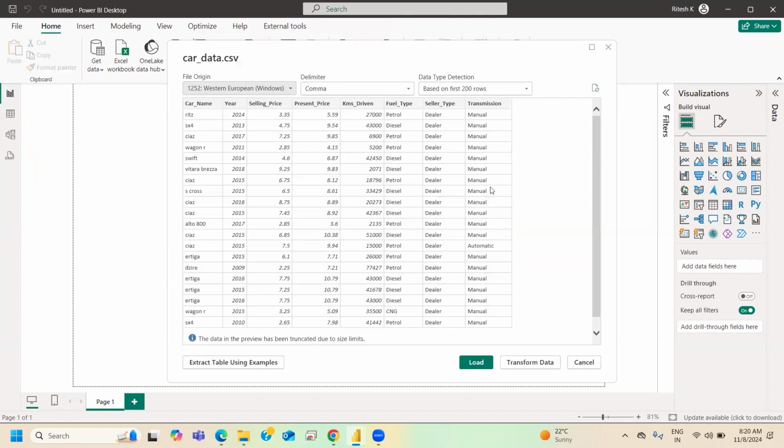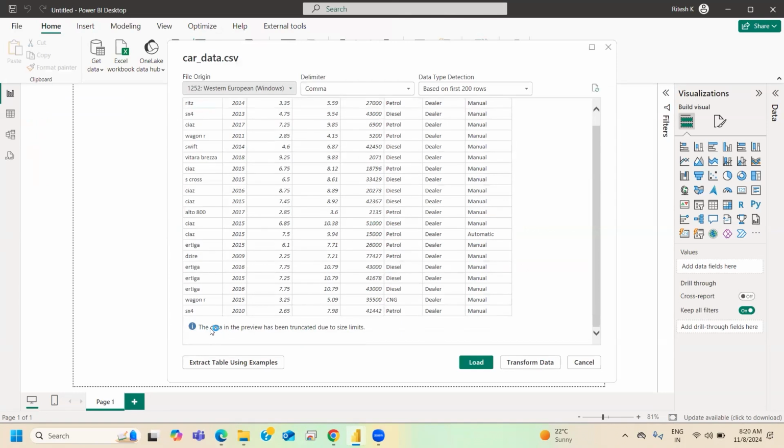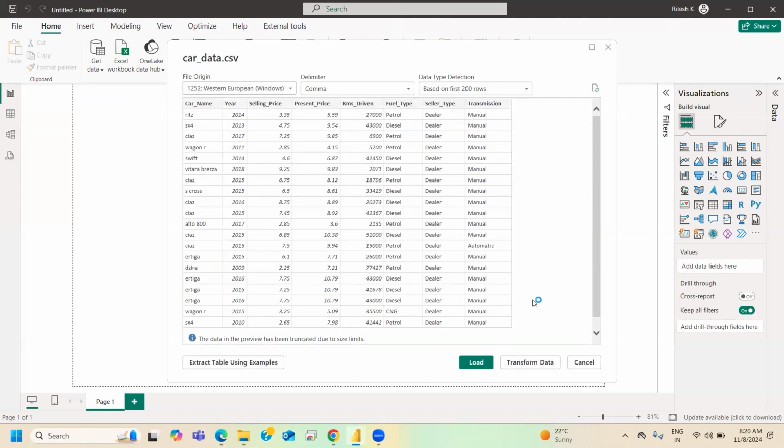See, it is very important from which window you are trying to get data. Once I load that CSV file, it will open a new tab. Here, all the data is not available, only preview data is there. The data in the preview has been truncated due to size limit, so only a few records are available. Now you have three options: load, transform, or cancel. What are these options?